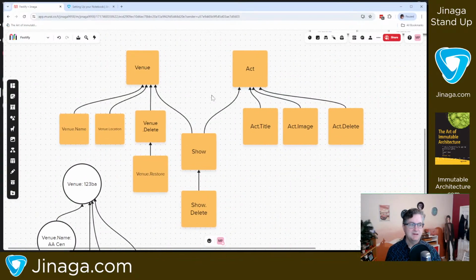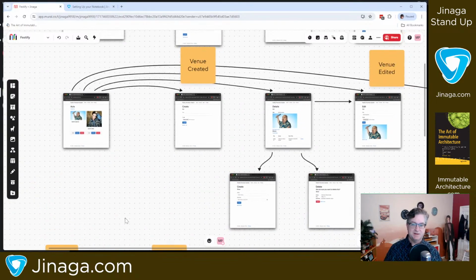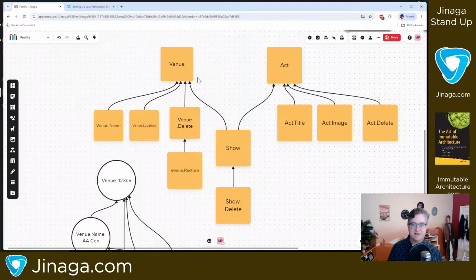After you iterate on that diagram a little bit, you can bring all of these different events down together and create these predecessor and successor relationships. So what we called up here, the venue created event, has become the venue fact. It's just the fact of the existence of the venue. And so that must exist before you can edit the venue. You can edit the venue's name, you can edit the venue's location. Those are two different concepts within the venue that you might choose to edit.